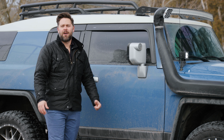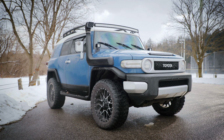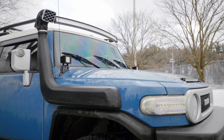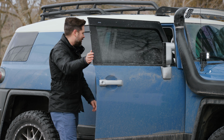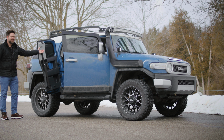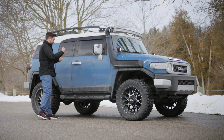If James were here, he'd tell me what the color is. Since he's not here, I'm gonna call it blue. Anyway, this one's got lots of aftermarket stuff, right? Aftermarket snorkel, whole bunch of aftermarket light bars. Who doesn't love light bars? Like, the more the better, really. It's got some wheels that I'm not a huge fan of. And this is something I didn't even know existed, but this has got suicide doors, right? Look at that. It's just so much cool stuff about it, right? Make sure you get that in the right order.